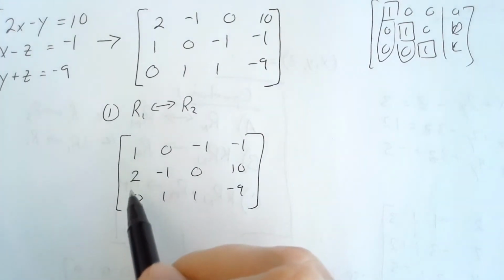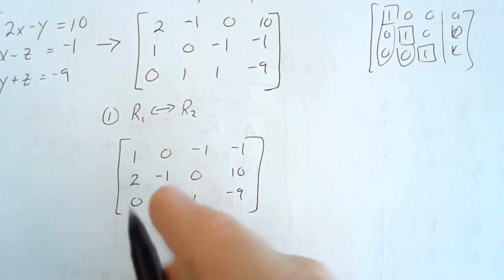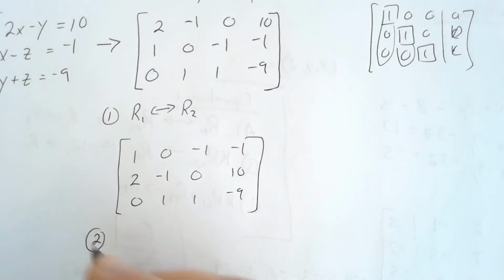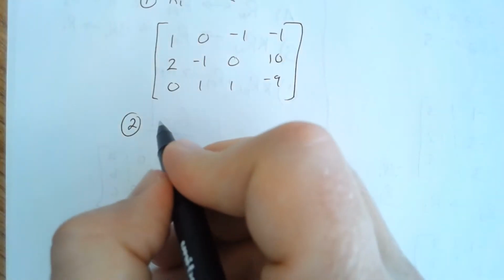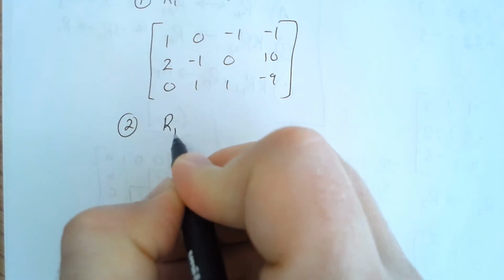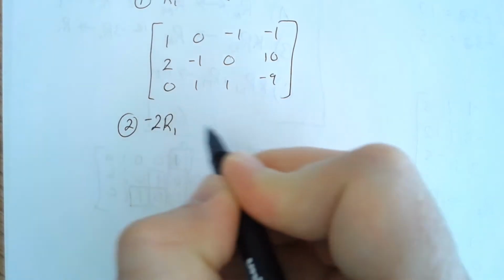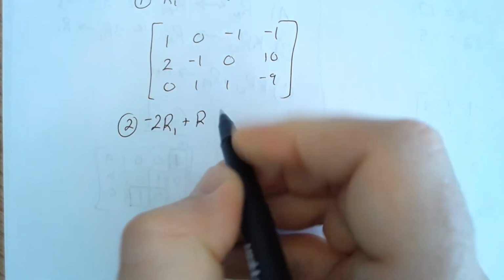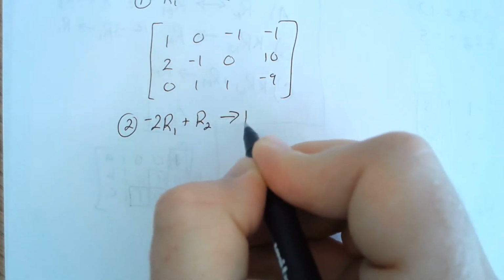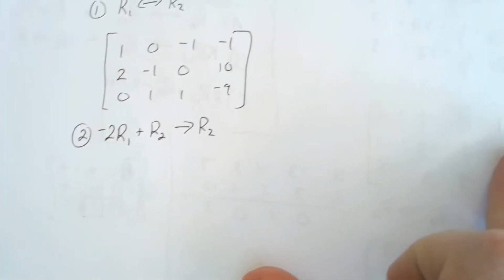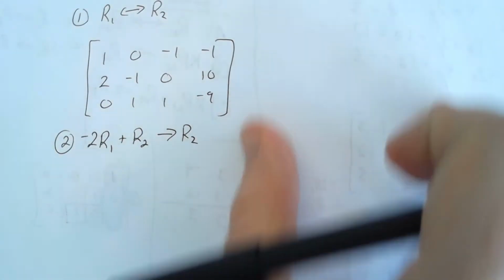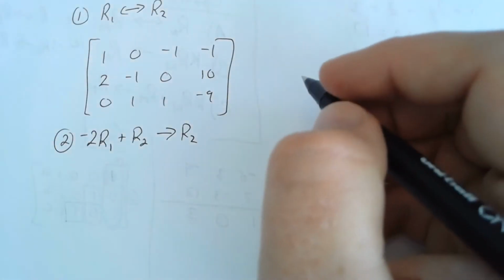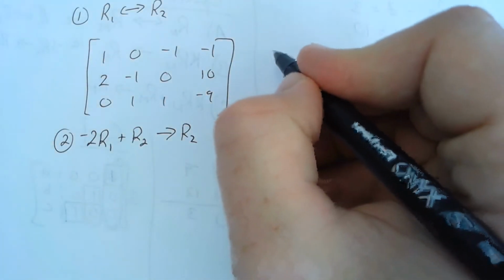Again, 1, 0, 0. So if I want to get a 0 here, I have to take my second operation and change it to row number 1 multiplied by a -2, added to row number 2, and store that back in row number 2. Now, I don't often show the operations off to the side, but I'm going to continue doing that for this video just to emphasize what's going on.